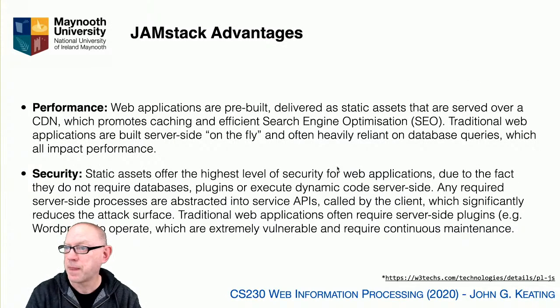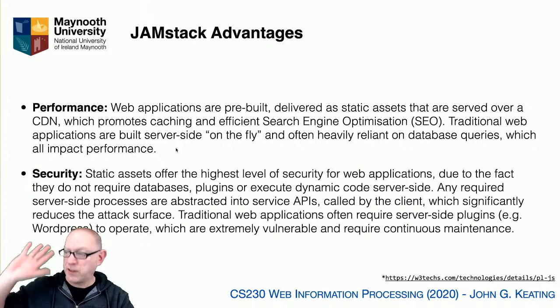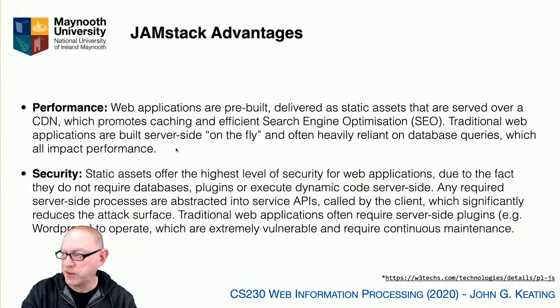So the advantages of JAMstack, obviously, there are performance advantages here. The web apps are pre-built. They're delivered as static assets, served over a content distribution network. It promotes caching and efficient SEO. Traditional web services are server-side, on-the-fly delivery, heavily reliant on database queries, and they all impact on performance.